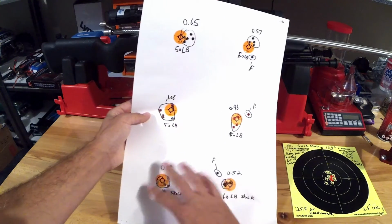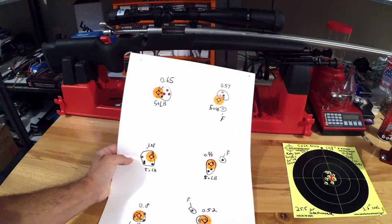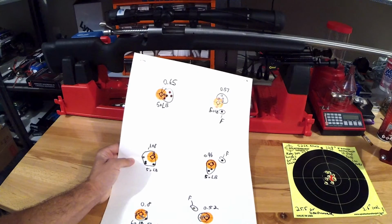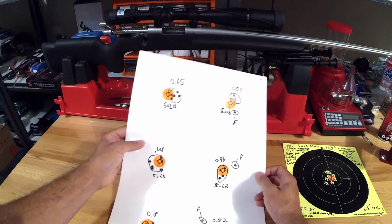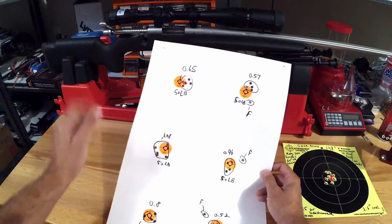I would say 1/2 to 3/4 inch groups, which is hugely improved from what I was getting before I bedded this stock. So I would say the best group I got before I did the bedding job would be, let's say this 1 inch group. That'd be the best I got.